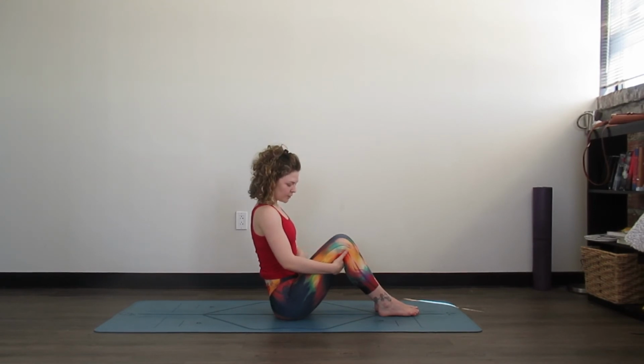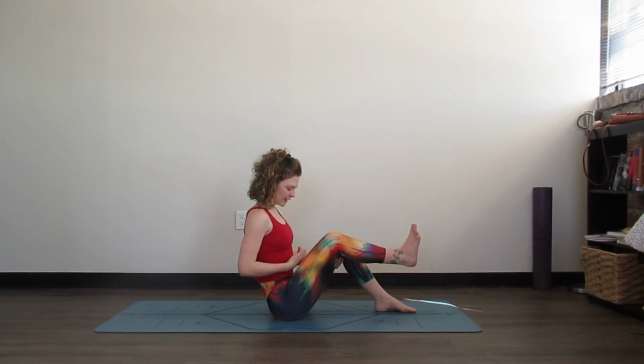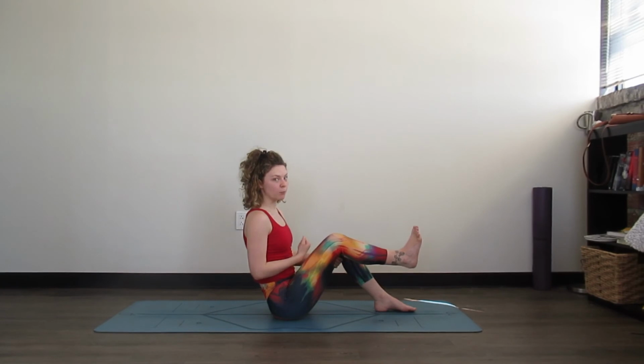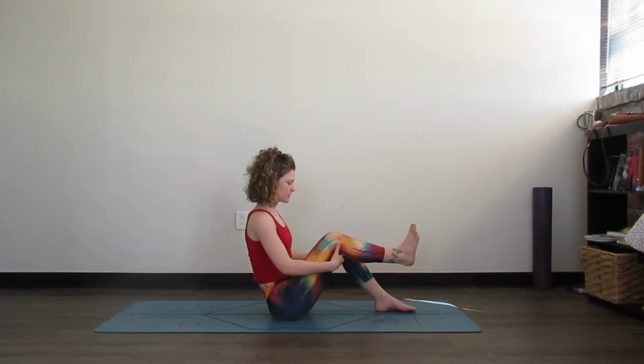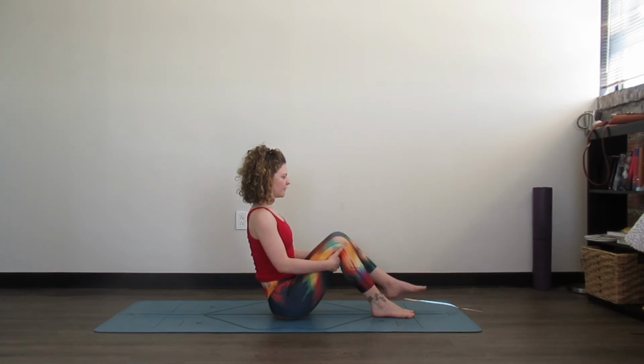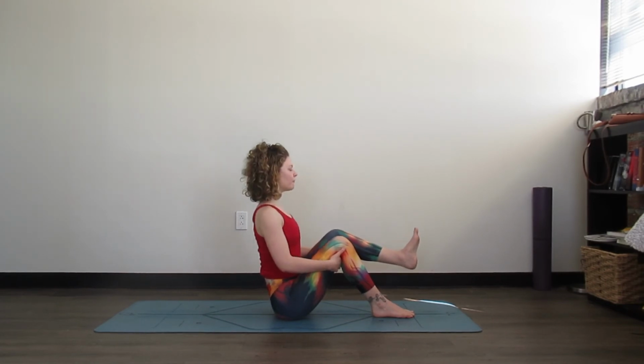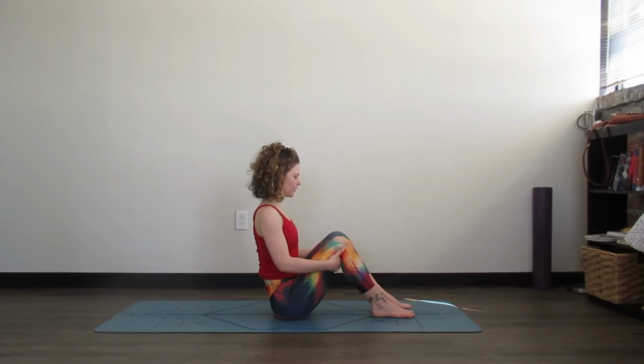So before moving into full boat, unless you want to go ahead and move into it, or you can work it up. So first we'll lift the right foot. Pull the toes back to the face and then engage the core and think about magnetizing. Energetically pulling that thigh to chest. Inhale wherever you are. See if you can lift the chest even more. Lower right foot. Lift left foot. Flex left toes. Engage left leg all the way up into the core. Magnetize. Energetically pull your thigh to chest. Inhale, lift the heart. Exhale, lower the foot.